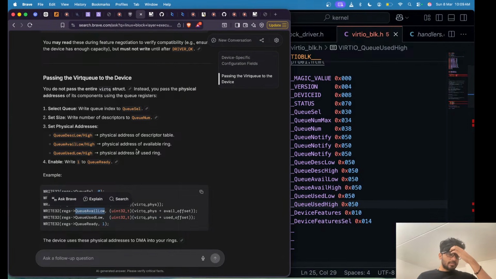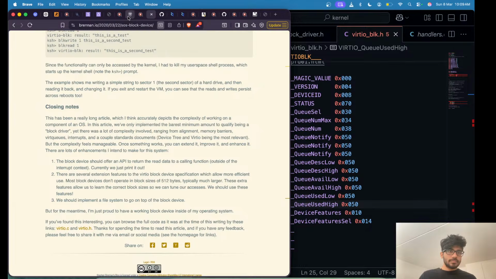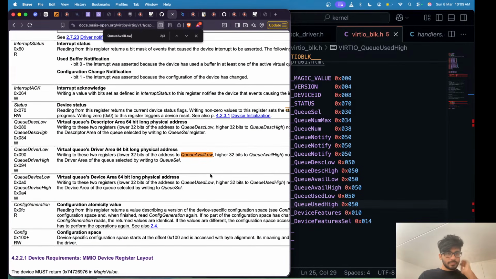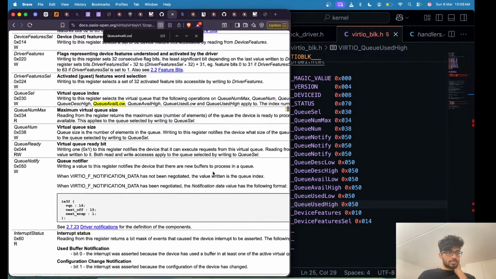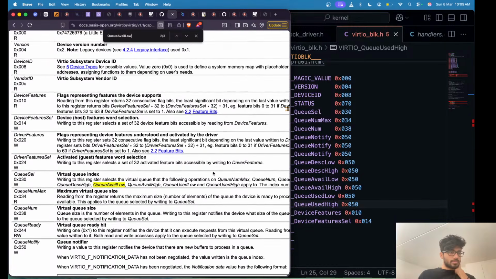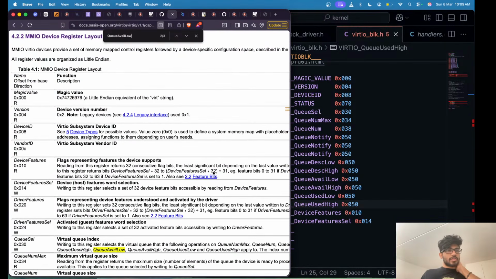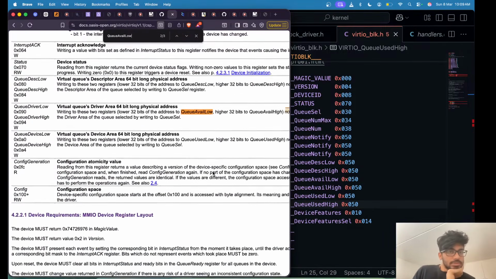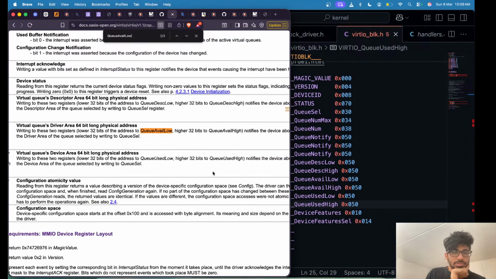Now we just find the offsets. Where is it? Queue descriptor. There's no used here. Where is it?